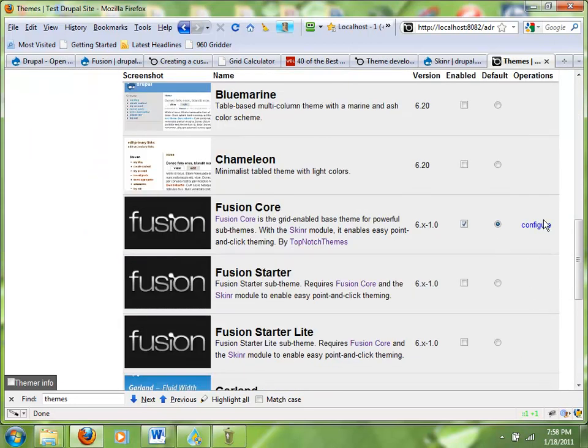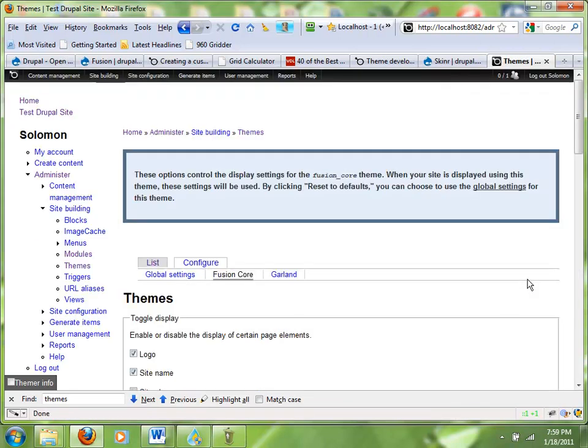So you're going to create a new Fusion-based theme for us right now? Yes. You can do that? Yeah. But just by copying it? Yeah, you copy the starter, rename the stuff, and then you just jump right in and start writing your preprocess functions. Really fast. That's great. Did you know you can do that?